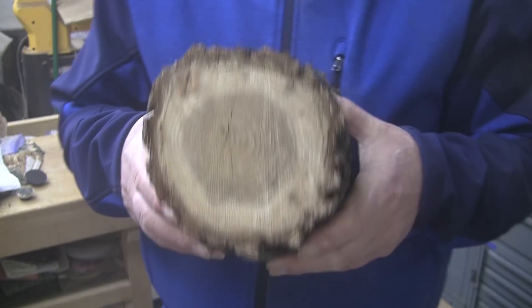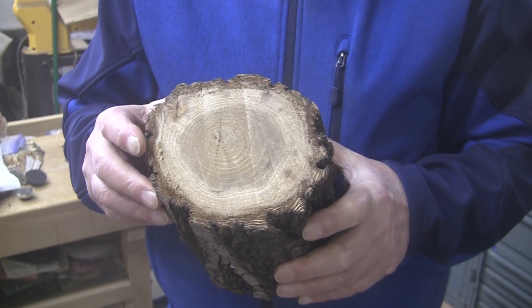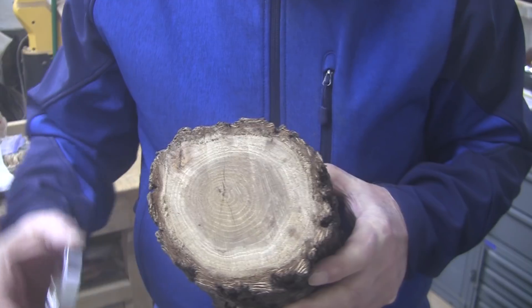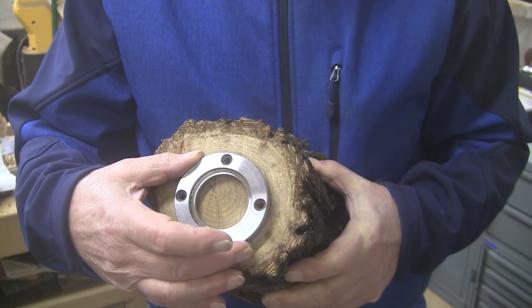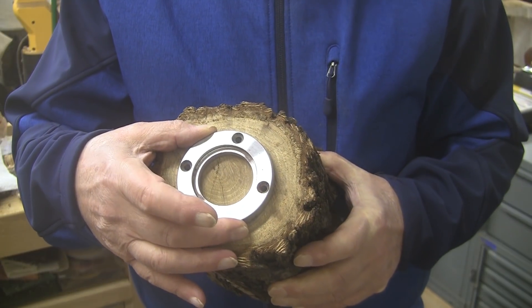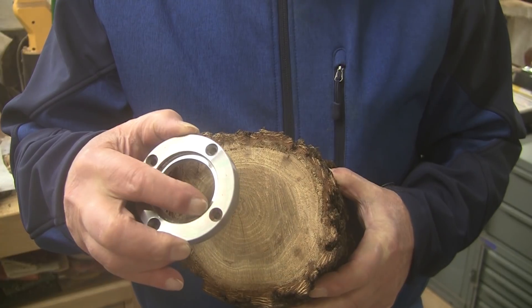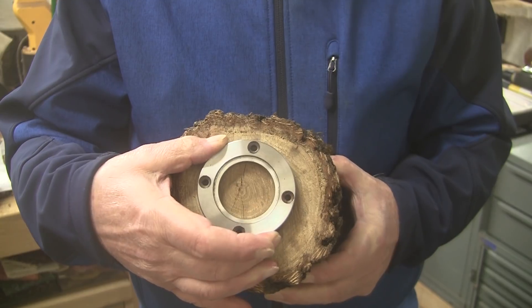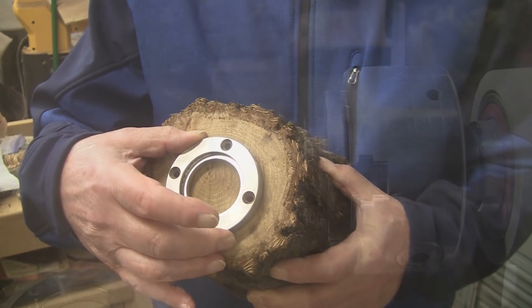Because this will be an end grain turning, and I'm not always happy to trust the woodworm screw on an end grain turning, I'm going to attach this faceplate ring right here in the center with four screws, and I'm sure that'll hold it just fine. This fits onto my chuck and the chuck jaws open up into that groove. That groove is a dovetail, so it won't come off the chuck. Very secure fitting. I'll show you here in just a minute how all that works.